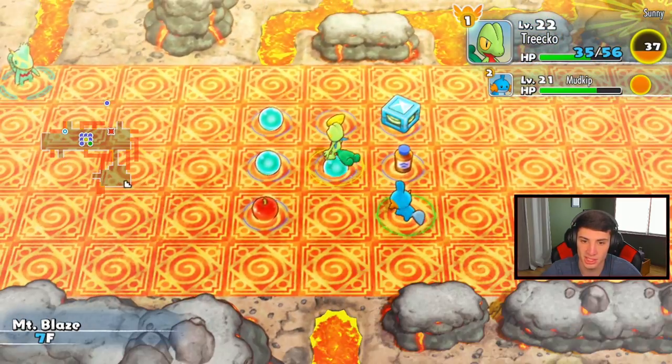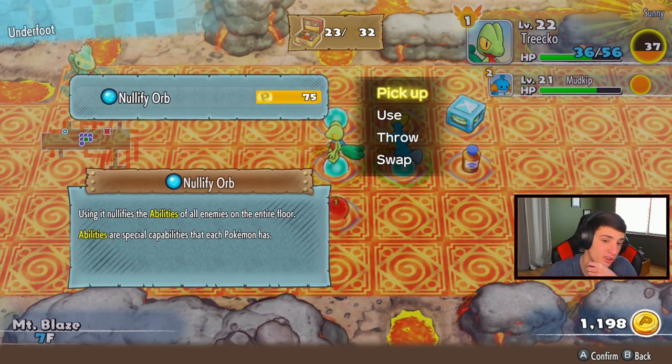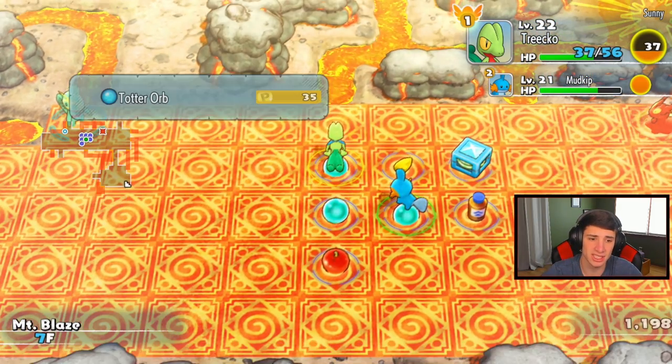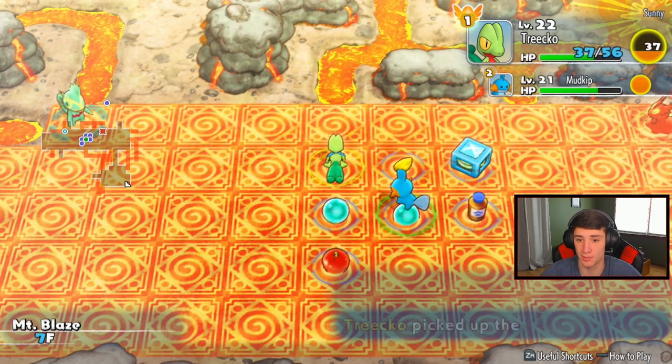So we got some orbs, some seeds. Let's check it. Wigglytuff? No, I don't want that. Nullify. Okay, Nullify's abilities evolve now. I don't really need that. Torrent makes enemies in the same room confused for a while. I'm gonna pick this one up. We're gonna pick that up. What we got here?